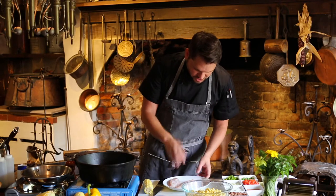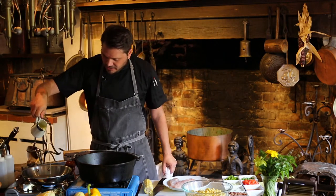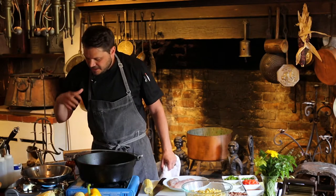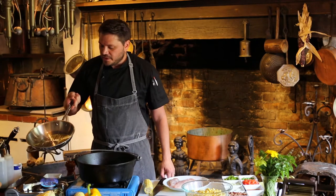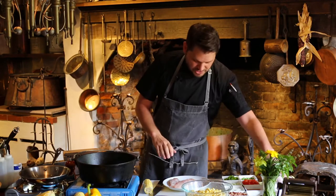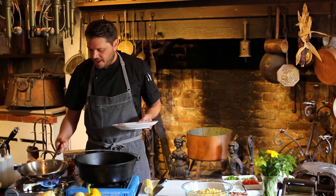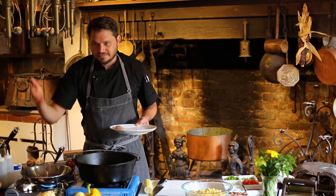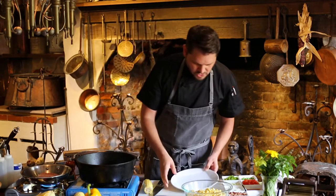Right now, all I'm doing is giving this redfish a good seasoning of salt and pepper on each side. Then I'm going to go into a hot skillet that I've already got heated. I'm going to pour a little extra virgin olive oil in it. And I'm instantly seeing the oil kind of coat the bottom of the pan and start to give off a little smoke. That's what I'm looking for because I'm not cooking with Teflon here, and anytime you're cooking fish, it's real easy for the fish to start to stick to the pan. So as long as we get that nice sizzle — there we go — that's exactly what we're looking for.